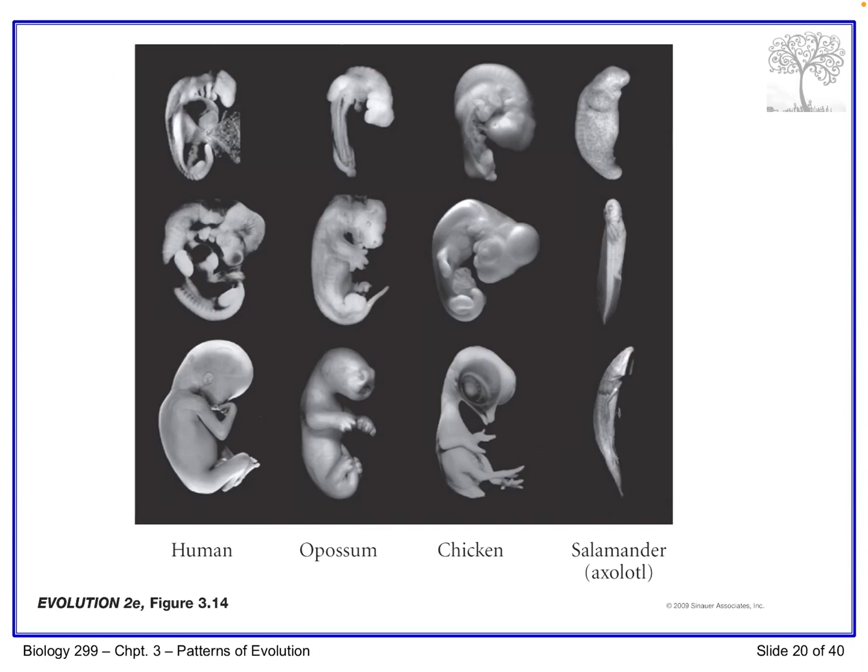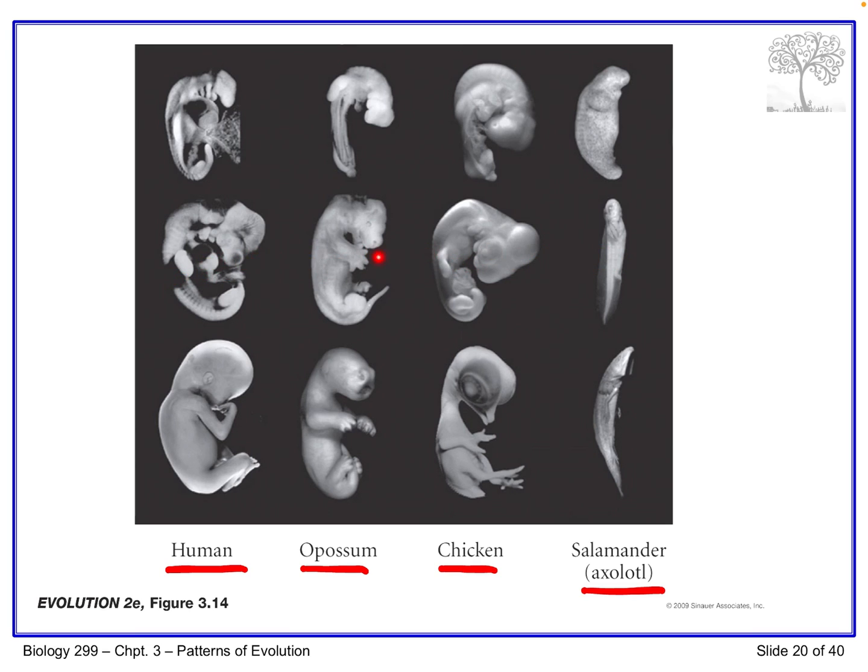Here's a great example of that. So here you're seeing the different stages in the embryological development of humans, possum, chicken, and salamander. So we have 2 mammals, we have a bird, and an amphibian. Look early in development. They all look very similar. And actually, if we had a fish over here, you'd see they all resemble the fish, because we know that all modern terrestrial vertebrates evolved from fish. Fish were some of the earliest vertebrates that we have on the planet.